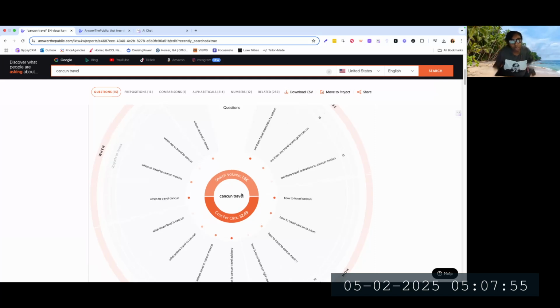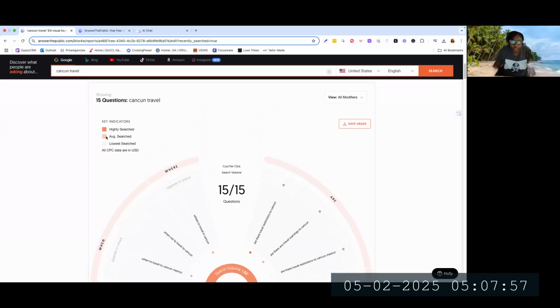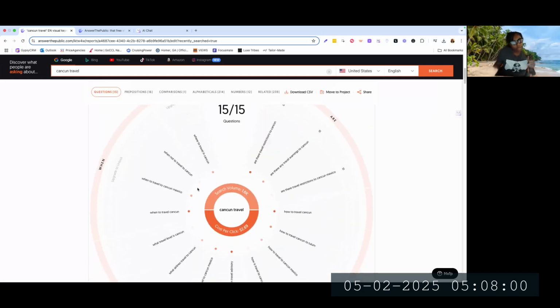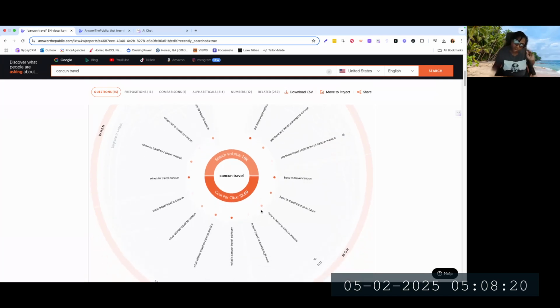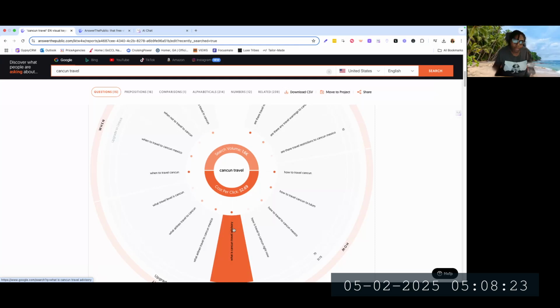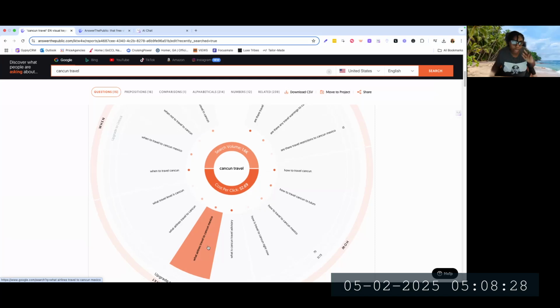But out of the mid-range questions, meaning the questions that are averagely searched, I actually like the one, where to travel in Cancun? I really like that question. So I would put that in my Rolodex. Not really the travel restrictions. How to travel to Cancun? What is a travel Cancun advisory? Not so much. And what airlines to travel to Cancun, Mexico? I really like those 3 as content to put in.